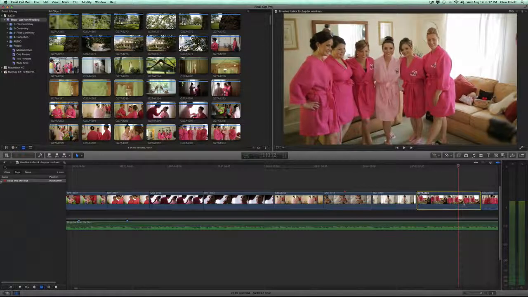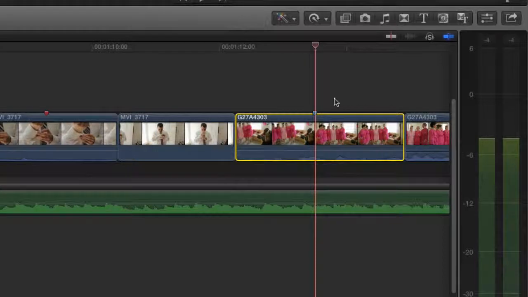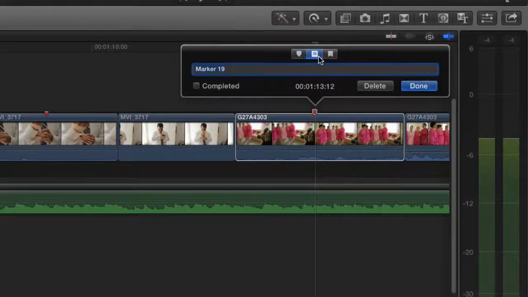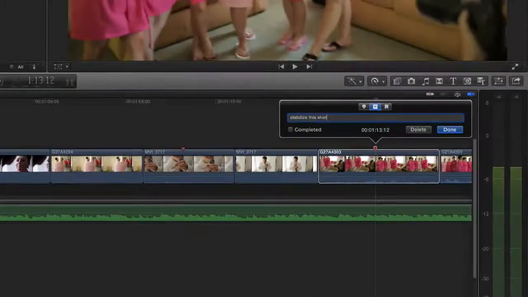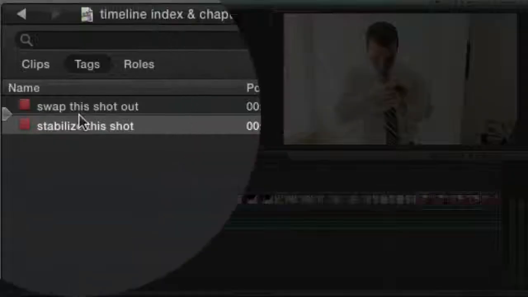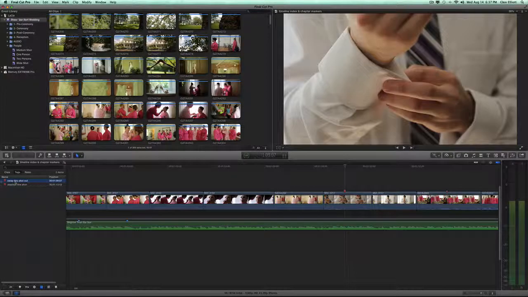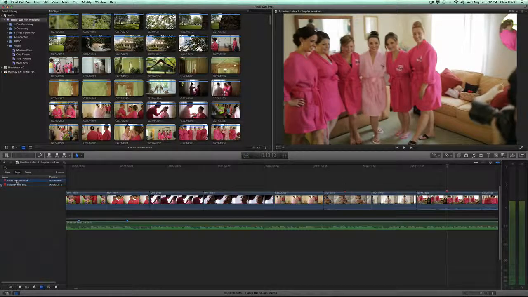And I'll do this one more time over here. We'll say we don't like this shot, or say the shot's shaky, I need it to be stabilized. So I'll just go ahead, M, go ahead and make a to-do marker. So I'll go ahead and just mark this as needed. So as you can see here, you see these 2 shots that need to be addressed, and as I click them, the timeline cursor on the right-hand side will actually jump between them.